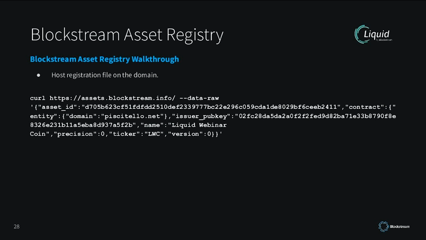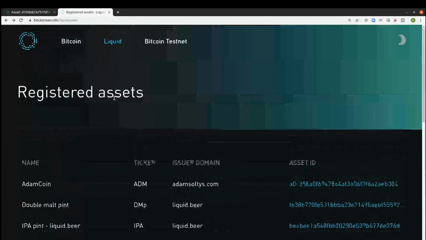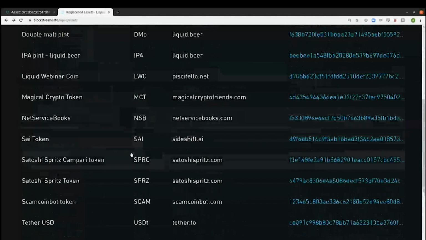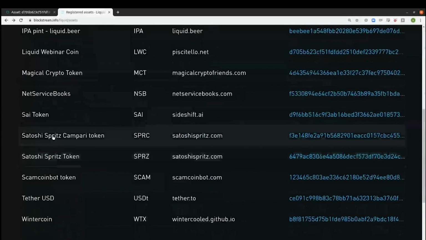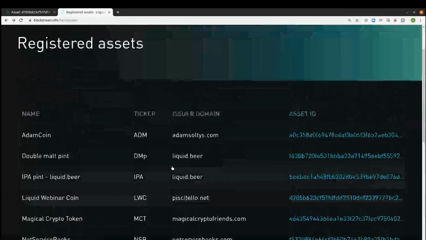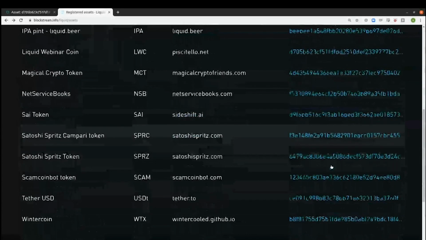So I'm going to go back and share real quick here. And let me go to the screen share, and I'll show you just kind of the final product. Switch screen. And go back to this asset. We actually have here an asset directory. This has all of the registered assets right now. You can see that my token is in here along with some other ones like Satoshi Spritz has some interesting tokens you can redeem for. Tether's in here as well. So if you create your asset and register it, it'll show up in here. And you can go see the information about it. So that'll be a good exercise.